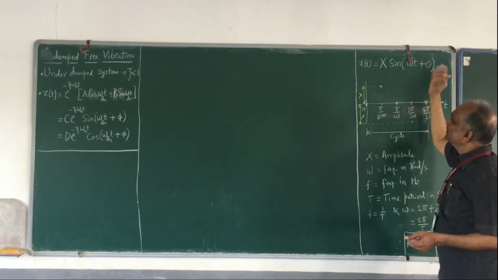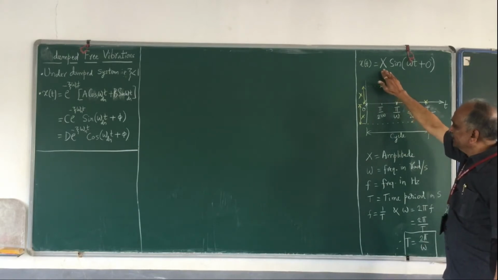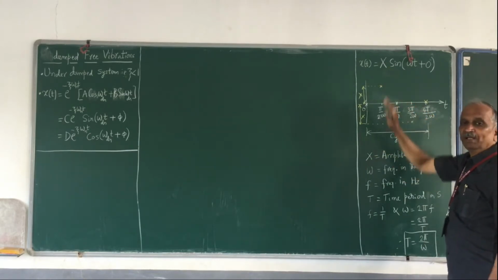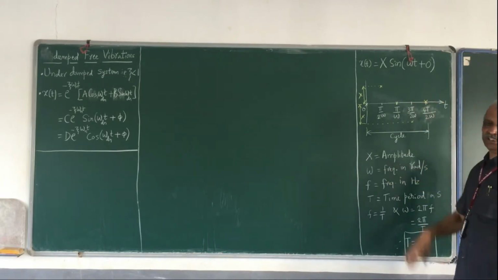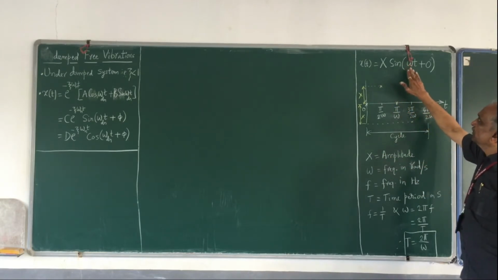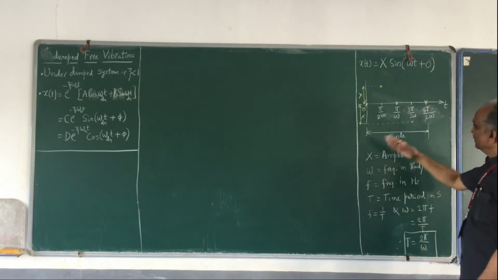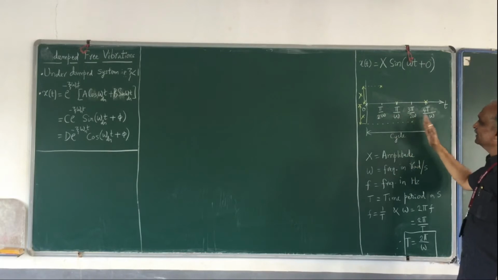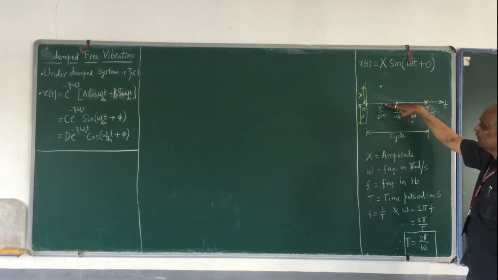And x of t, so this I want to plot. Okay, this capital X is what? Capital X is nothing but the amplitude. And what is omega? Omega is the frequency in radians per second. Okay, so I know this X, I know omega, and I want to plot it. Okay, I want to plot it for different time, for a longer time, but I am showing here for one cycle, okay. So I shall start with it.